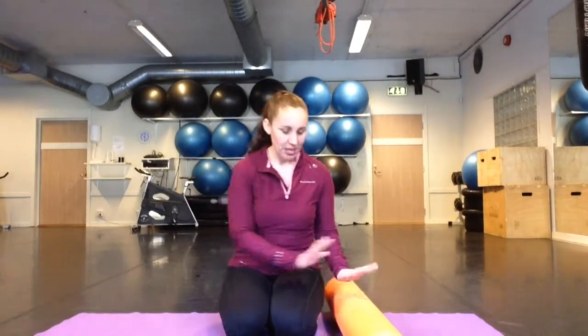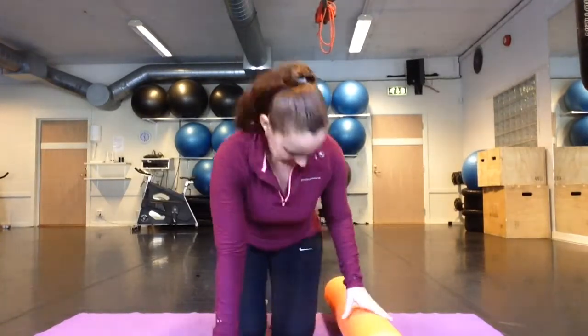Foam rolling is going to help us release that fascia, which is what is lying on top of the muscles, making us feel tense and tight and stopping our mobility, which means it's going to be harder to get a good range of motion when you're training. It helps rebalance your posture and work on your flexibility. So I like to start with my back.